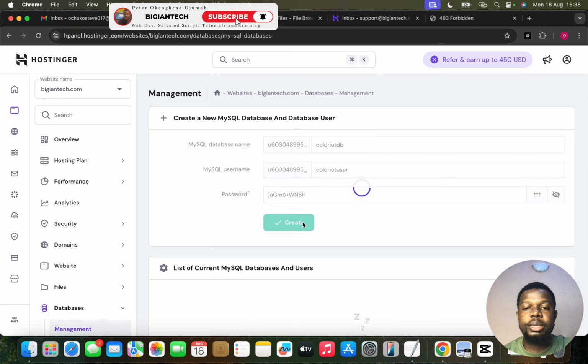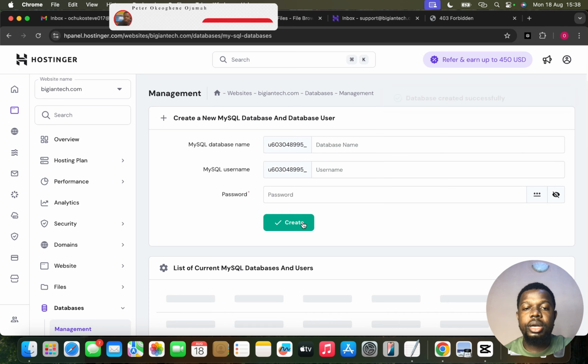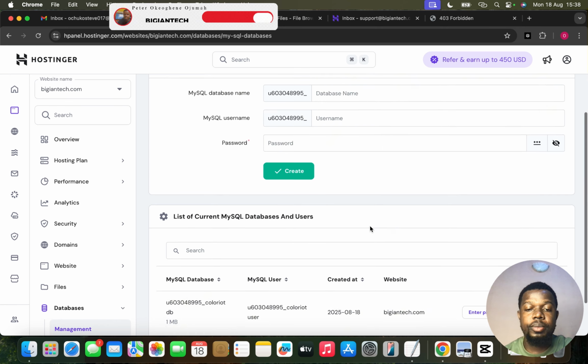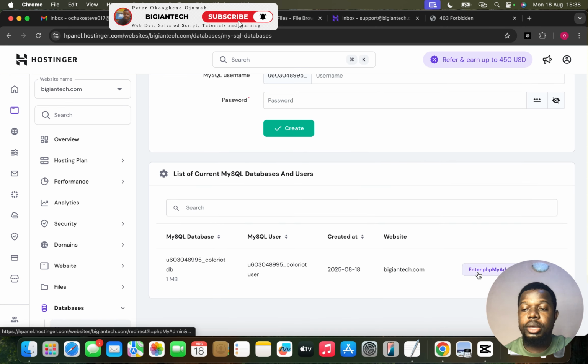So if you're using cPanel, once you reach the section, you put in your user password. After that, there will be a new window which shows you all privileges. Ensure to click on that. It's very important. Now this is it. So I'll click on enter phpMyAdmin. So if you're using cPanel, locate phpMyAdmin.